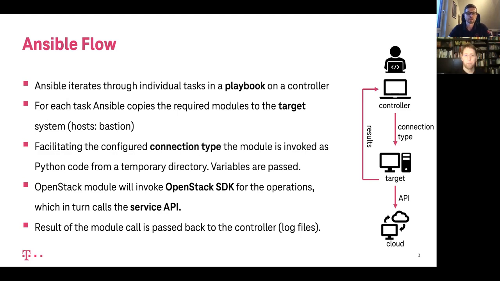The playbook is a list of individual tasks. For each of these steps, Ansible is copying from the controller host to the target system — where the state should be ensured — the module itself into some temporary directory. If we would like on the remote system to ensure that the user exists, then we clearly need to connect to this remote system. There is a connection between the controller machine from where the playbook is being orchestrated and the target machine where the action is actually executed.